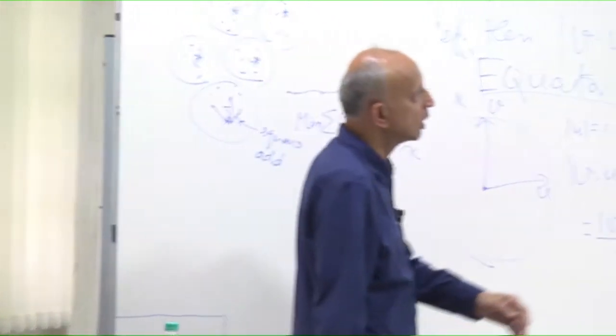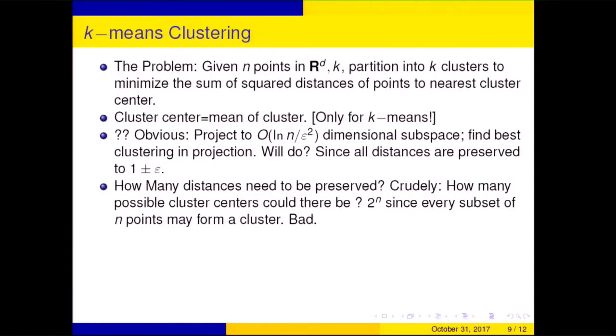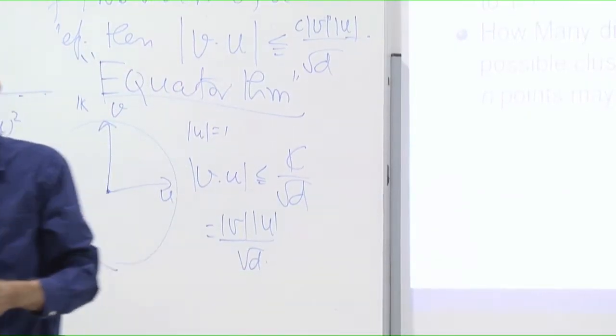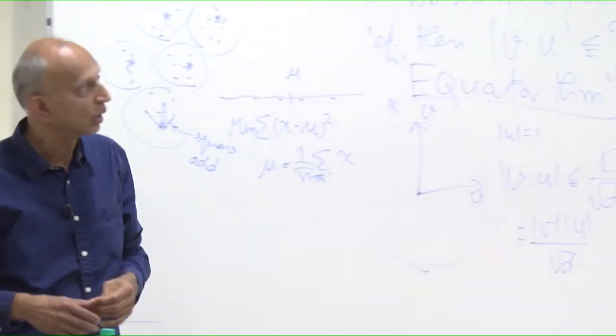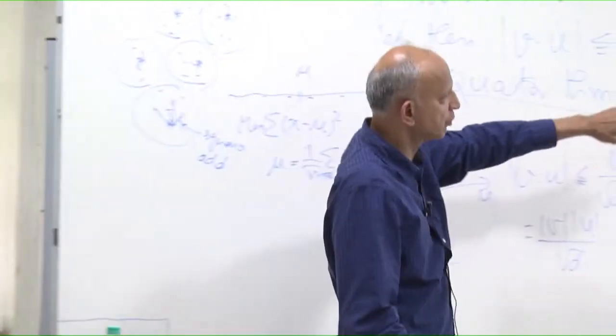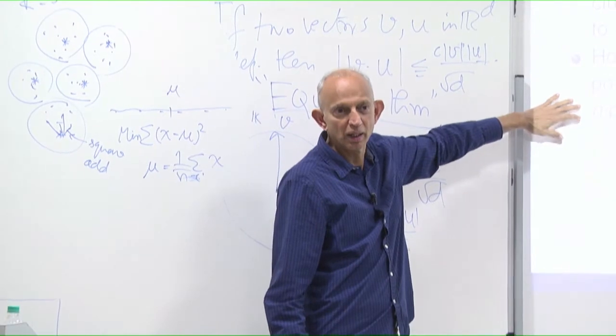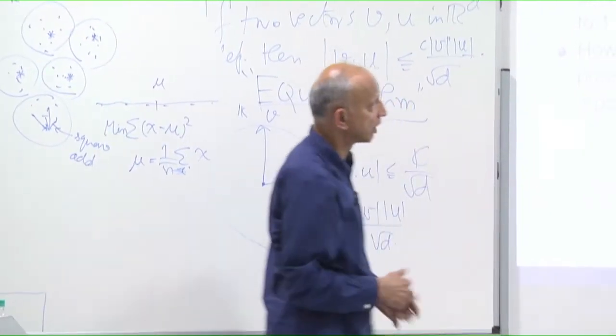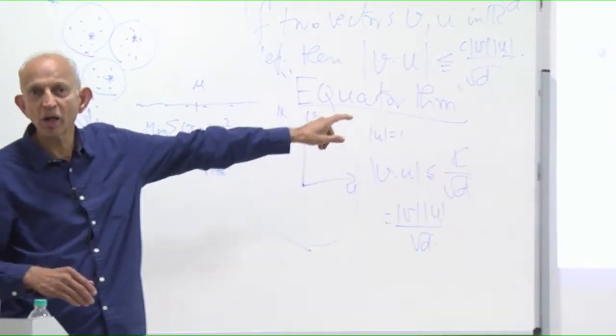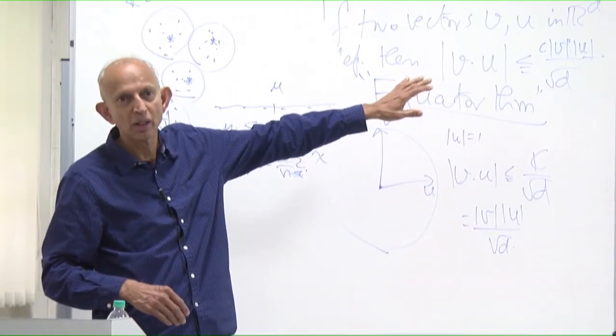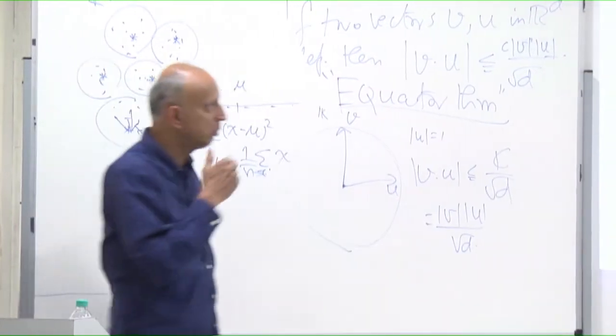Okay? Therefore, if I want this argument to be made rigorous, I've got to take distances from each possible cluster center to each data point. There are 2 to the n cluster centers. So there are 2 to the n events, and I have to add up the failure probabilities. That's very bad. Okay. Then you'll see that k has to be very large. Everybody see at least the argument why the proof is fallacious, right? So this proof is not true.